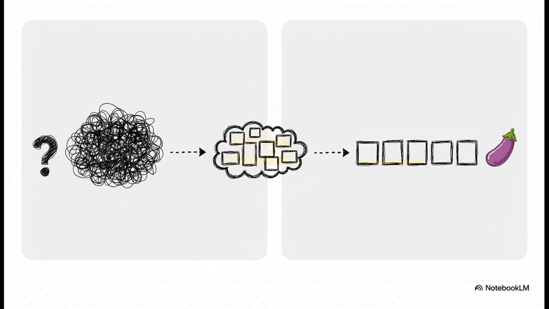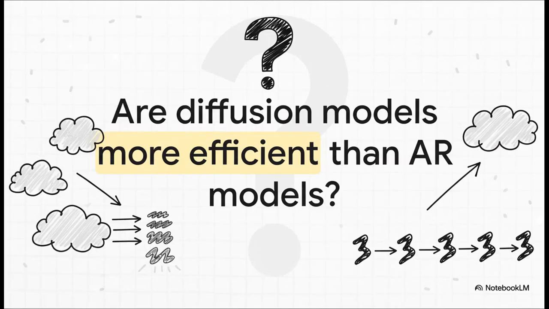The model literally starts with pure chaos, just like what you see on the left there. Then, step by step, it refines that gibberish, pulling a clear, understandable idea out of the noise. It's exactly like a sculptor finding a statue inside a block of stone. And the end result? A perfectly formed sentence. So this brings us to the million-dollar question. I mean, intuitively, generating a bunch of words in parallel, all at once, like the diffusion model does, it feels like it should be way, way more efficient than that old one-at-a-time autoregressive method. But is that actually true when the rubber meets the road?